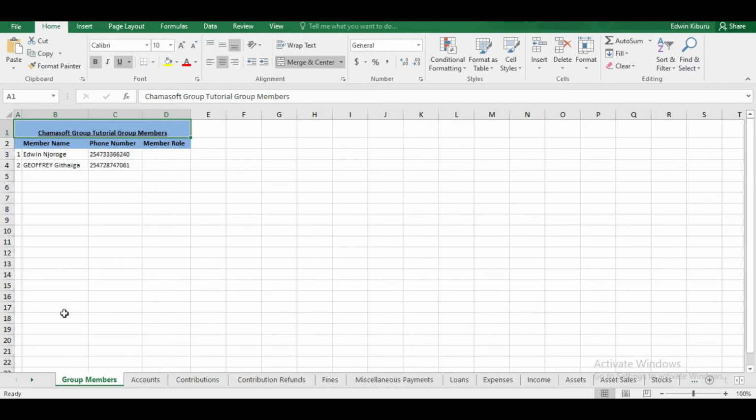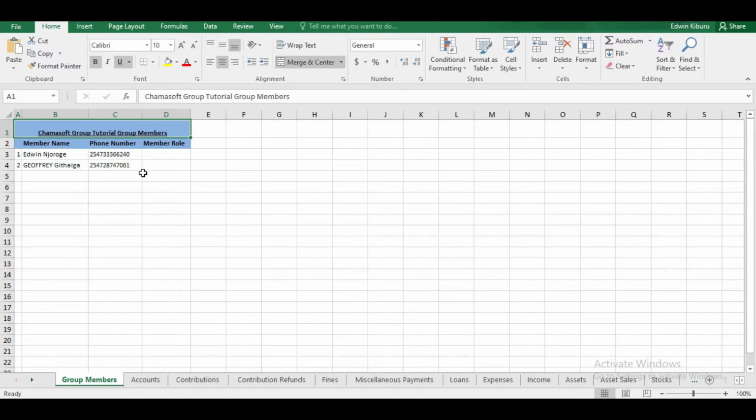Please do not change this structure, because the system will use this list to associate every opening balance to the members. As you can see, we have Edwin and Geoffrey, as we imported them in the first tutorial. So leave it as it is.